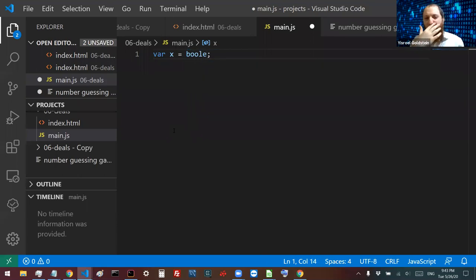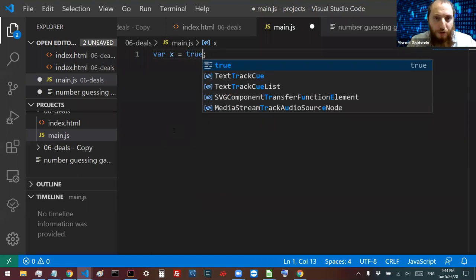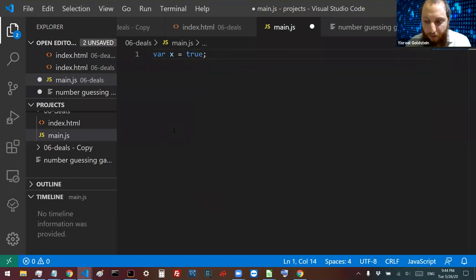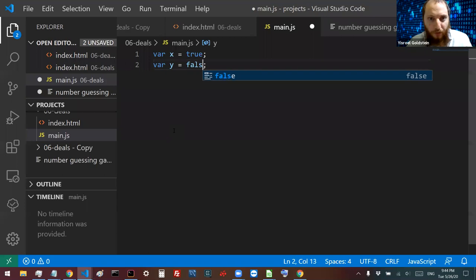Or maybe he was a philosopher or something. Things to do with truths in life and things like that. Boolean logic, if things are true or if things are false. Unlike a number or a value that's a piece of text, this variable can hold something like true, and it can hold something like false. Okay, so it's the same kind of idea. You're creating a box inside of the storage room of your programming language, and you're saying, put inside of this box logical truth, or put inside of it logical falsehood.